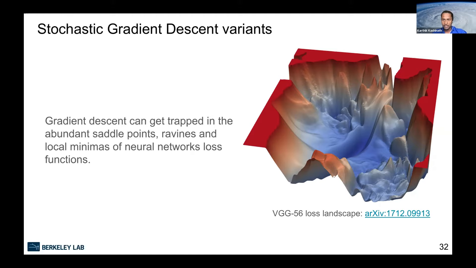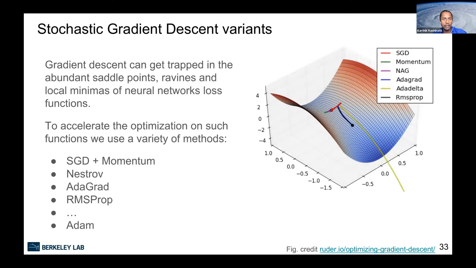Here is an example of a loss landscape depicted in two dimensions for VGG, a popular neural network in the computer vision community. As you can see, it's sort of like the Grand Canyon — you have these very extreme deep ravines and sharp gradients, surfaces that descend very rapidly, but also have many different minima, saddle points, and so on. Even in this 3D depiction you can have very complex surfaces — imagine this in millions of dimensions; it can be very difficult to optimize these. There are many different variants of stochastic gradient descent. For beginners, Adam is a good place to start and is standardly available in many different packages.